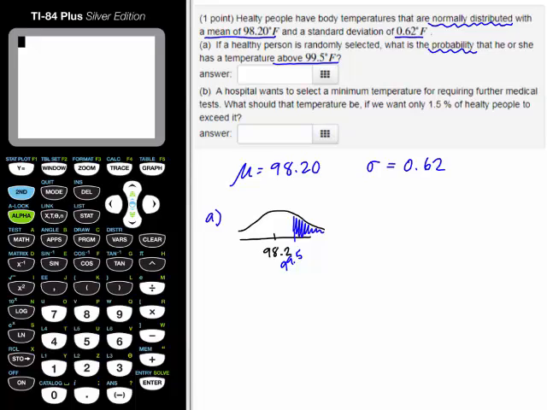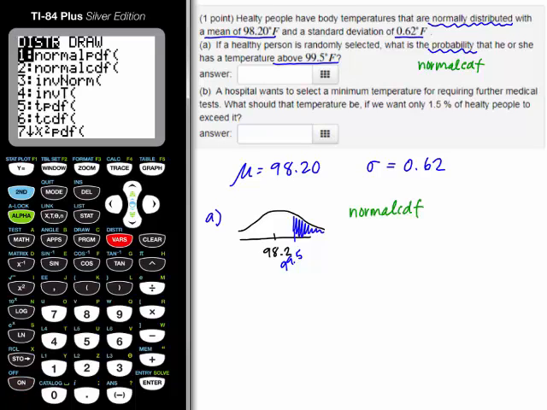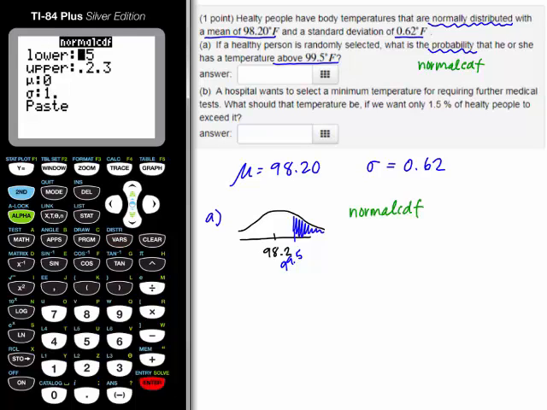As soon as you see what is the probability, you recognize that that's the normal CDF. The normal CDF answers that question. What's the probability? So we would like to find it. Normal CDF is the normal cumulative distribution function. It happens in the distribution menu. So we'll turn the calculator on. Choose the second button and then the variables key for the distribution menu. And scroll down to number 2, normal CDF.